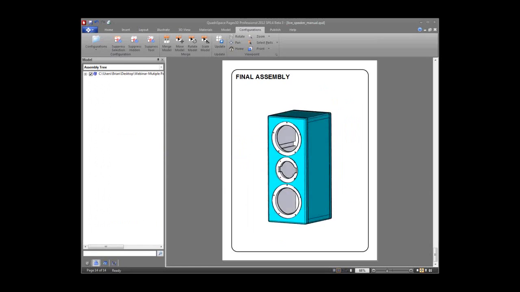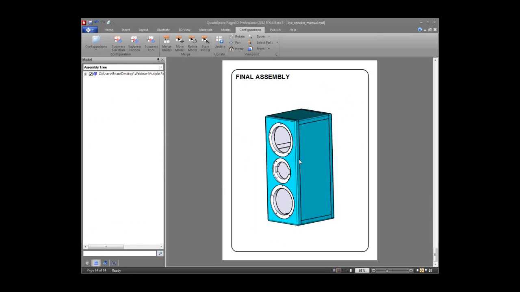And in the configurations, you'll notice the material defaulted back to the old ones. I made an independent configuration. Therefore, the materials are independent. If I wanted it to be dependent and have the material changes, then I would have done it a little differently. But the configurations have individual sets of materials. That's the way you can make a configuration for a blue, well, for this one, you could have two different speaker cabinet styles, one that's the black like we did, or one that has a wood grain on it or something. But anyway, that gets off point a little bit. So that's how you would do a configuration.